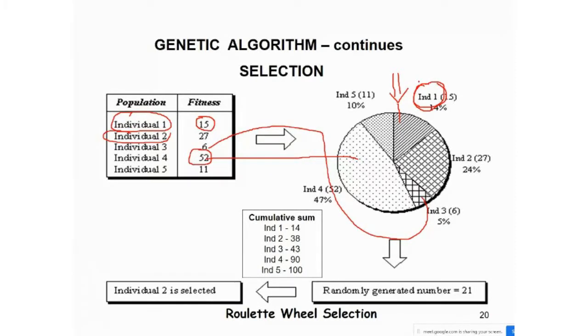So what probability theory or statistics tells us is that those chromosomes having more span of area will be selected more number of times in the next generation. That is, the possibility of a chromosome being available in the next generation depends upon the span of area that you have on the pie chart. If you have more span of area, you will be selected more number of times. If you have less span of area, you will be selected fewer times. Right? This is how it happens.